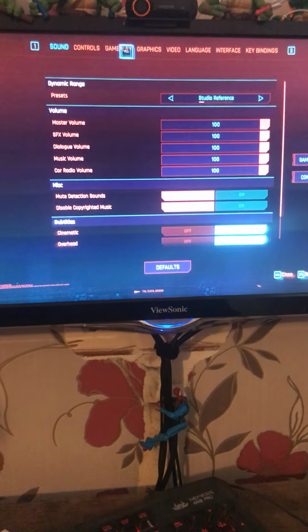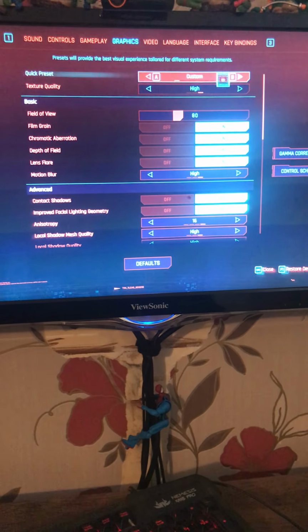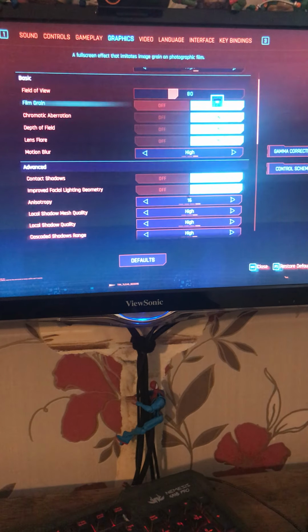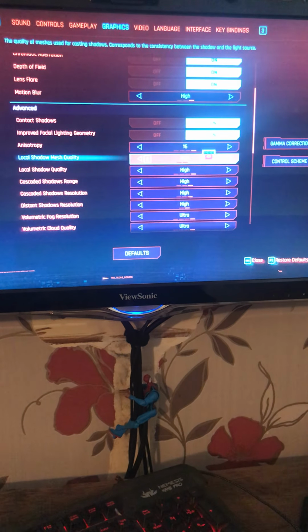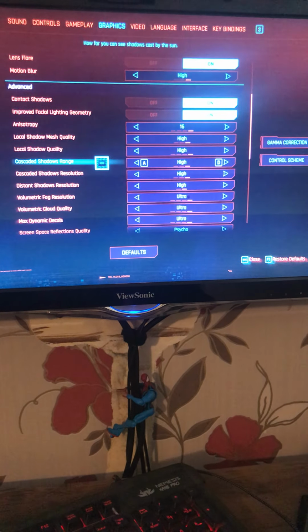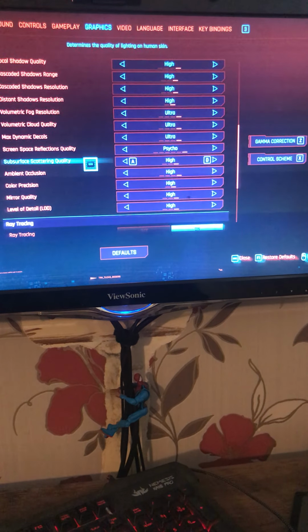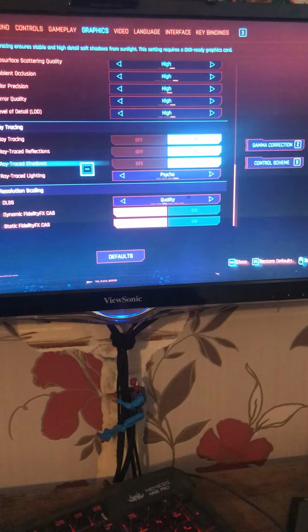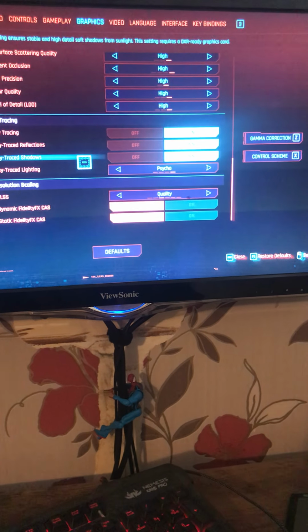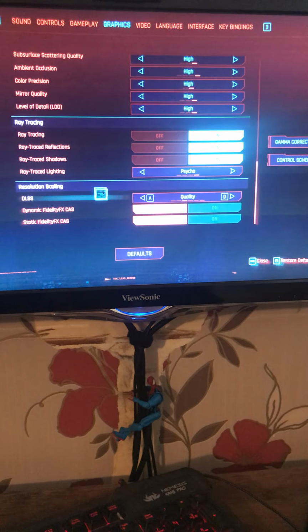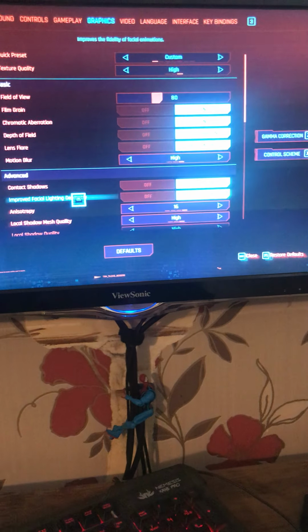So if I go settings and then I go into graphics, everything is set to high or ultra or the very end setting, you can see there in all of them, and it runs extremely smoothly, no problems. We've even got the set to just quality down here, no problems with it at all.